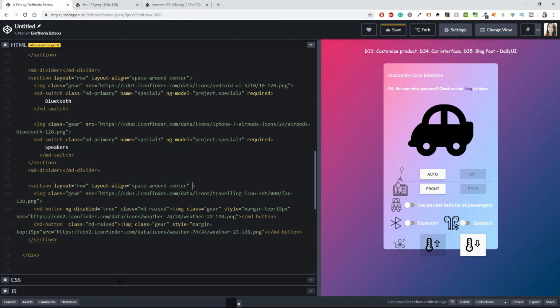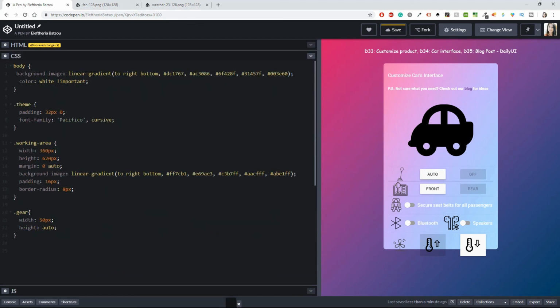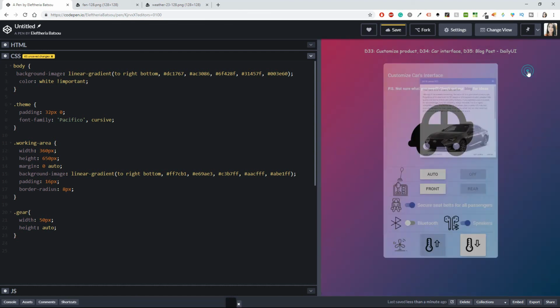As far as I can see now, we have a small problem with the height, so I'm going to make this a little bit bigger, maybe at 650 pixels. Okay, I think now everything looks cooler, and this was our project. We did the customized product because you can customize, you can make it however you like, and we have the camera interface because you can change quite a few things, and of course we have the blog post.